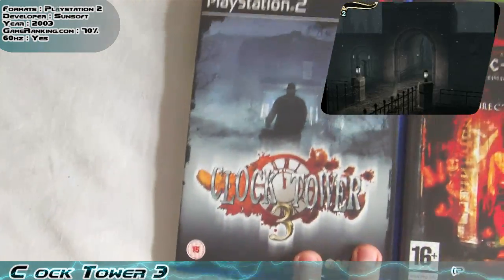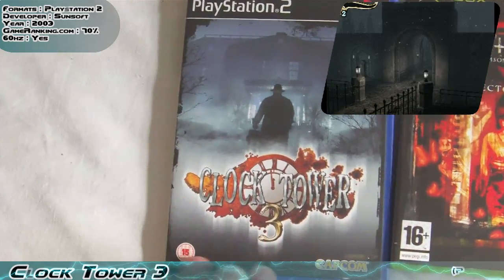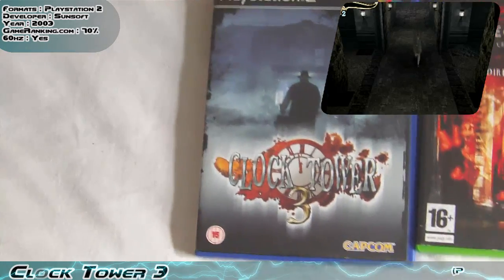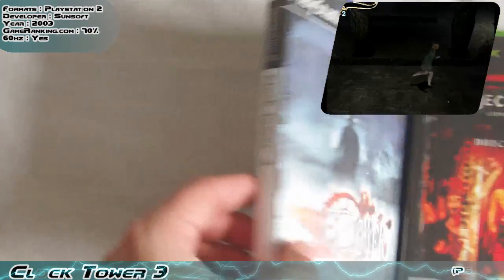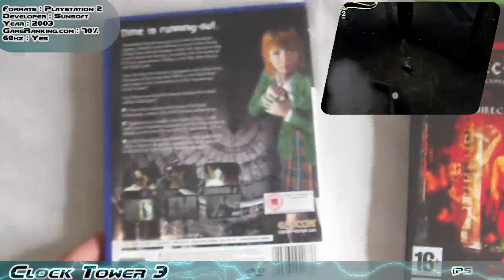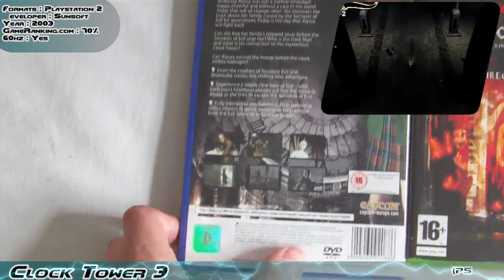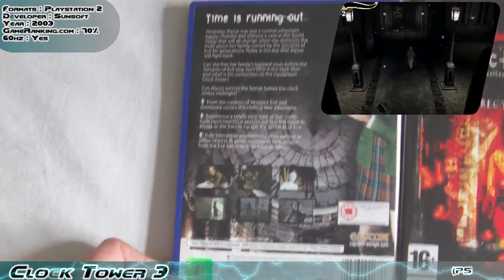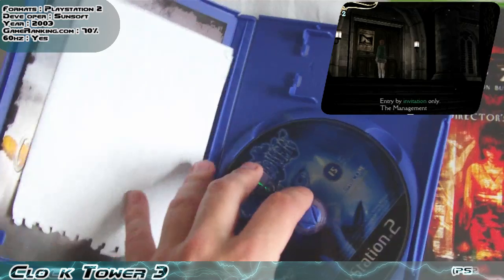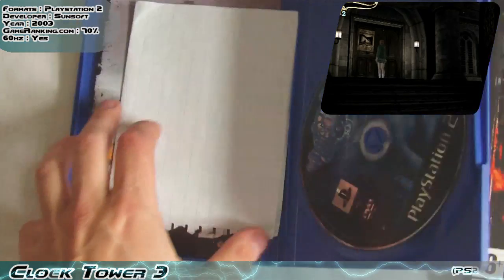This one is a bit of a departure from that, in the sense that it plays more like a third-person survival horror game, a la Silent Hill or Resident Evil. Sort of more traditional, but it was the first of the series, and it looks really interesting. The story seems quite fascinating, from what I've seen from the trailers and what have you. And like I say, it plays more like the Resident Evil games. What's this?